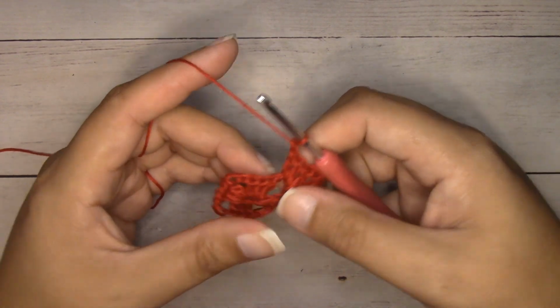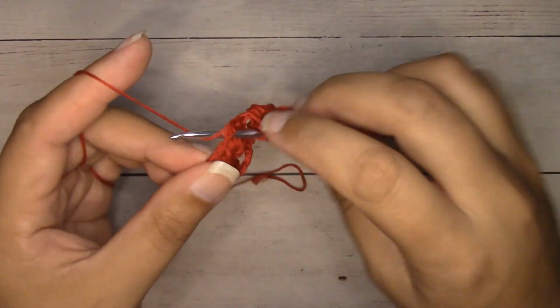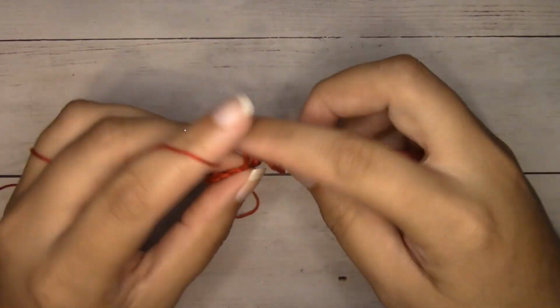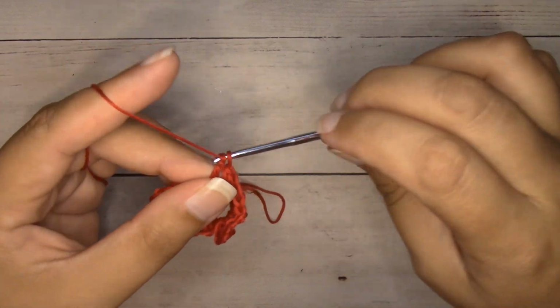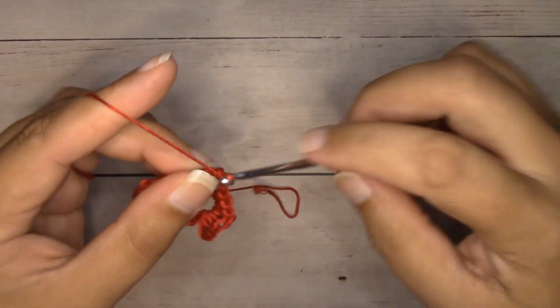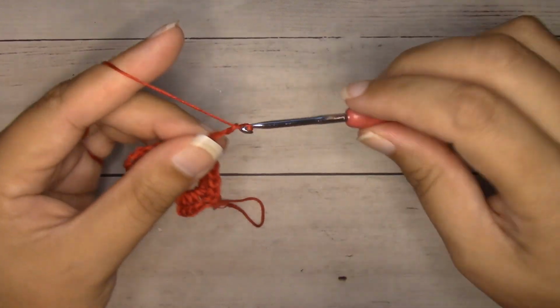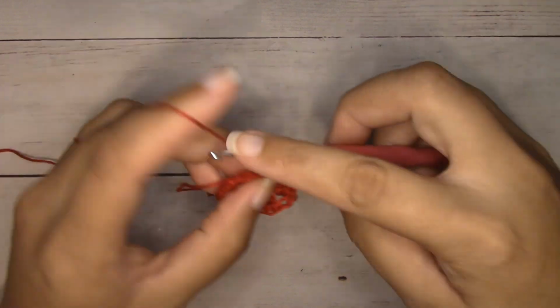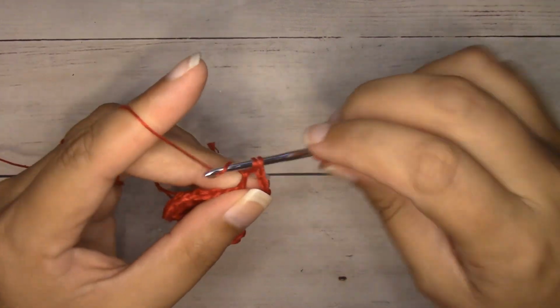In the next corner chain space I'm going to work 3 double crochets, chain 3, then 3 more double crochets back into that same exact chain space.